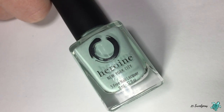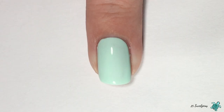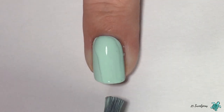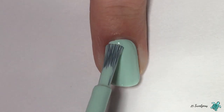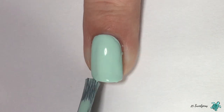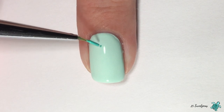For the base, I'm going to be using a minty colored polish — today I'm using Heroine's Empower Mint as my base color. As you can see, if you're going to do art, sometimes you just need one coat. If you're going to wear it by itself, sometimes I would advise two. This polish has an amazing formula — I haven't swatched it in a swatch video before so I thought I'd go ahead and show you.